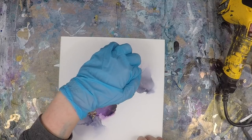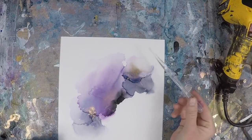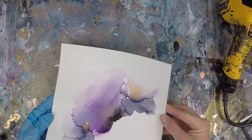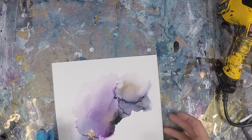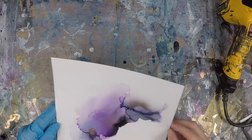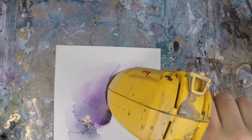You can also feel free to work with the fade as it is. Just make sure you're using a glove for proper safety. Here in the close-up, I added some isopropyl alcohol, a little bit more pigment, and a little bit more metallic to add to that existing fade. I'm pulling the isopropyl alcohol toward the focal point, but not exactly where the focal point is — just adding to the direction of the piece. This also helps the metallic be dispersed throughout that fade in a way that adds to the focal point and the overall direction of the piece.